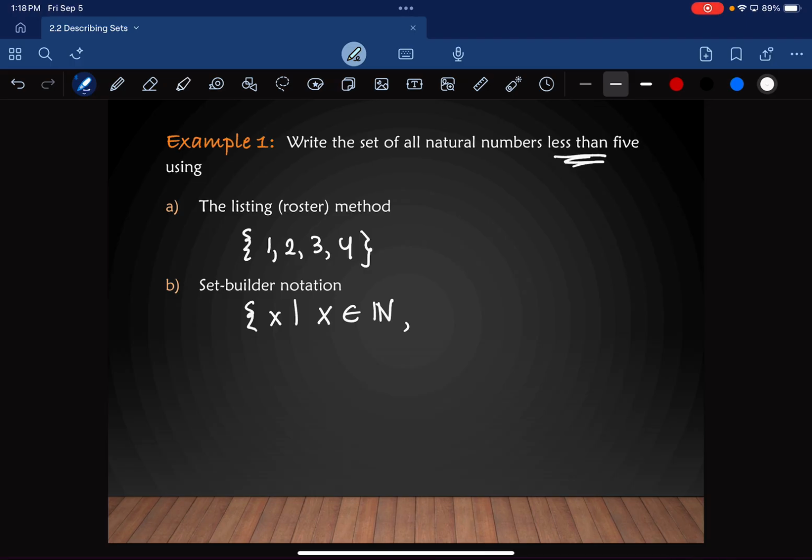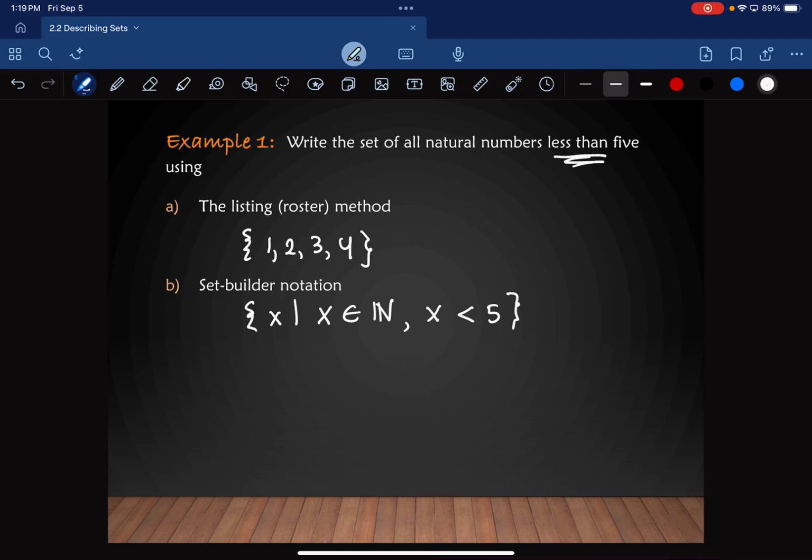Less than 5. So we would have to say that X is less than 5. Notice, I don't need to say that it's between 0 and 5 or anything like that, because I already get the fact that it's bigger than 0 because it's natural numbers. Are you with me? That's not necessary. It's already confined to the positive parts of things and not including 0 because I said it was natural numbers. So this is overkill for this one, right?